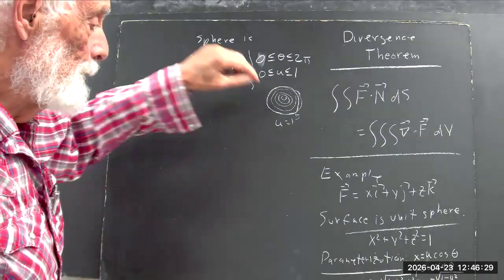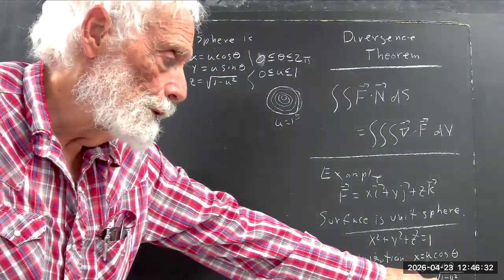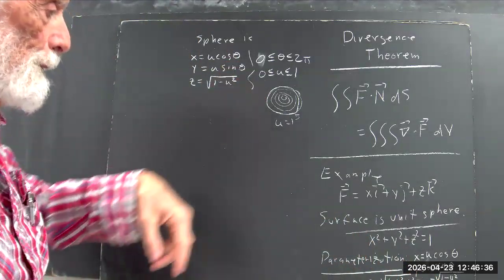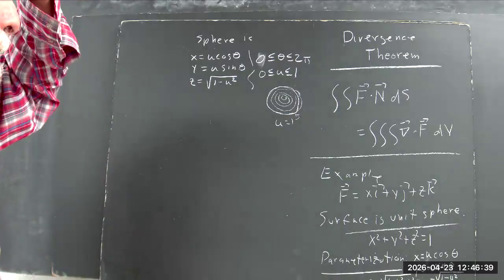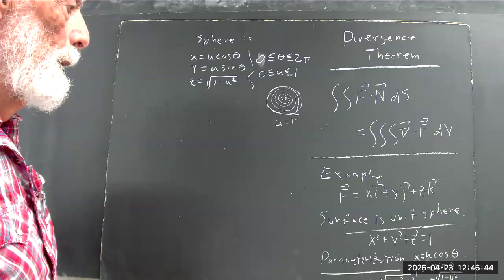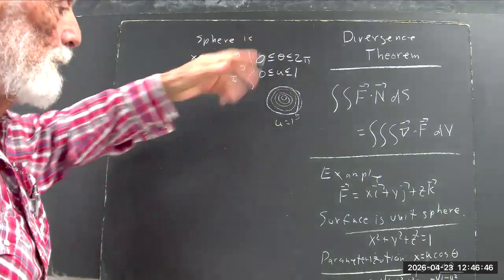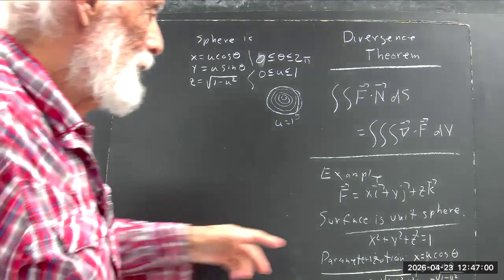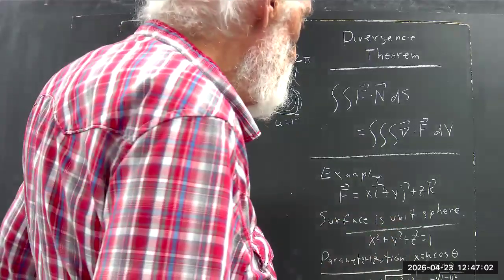If you then raise up to the square root of 1 minus u squared, coming out of the plane, you get the surface of a sphere. And actually, this is what I wanted to do, I said the surface is the unit sphere.